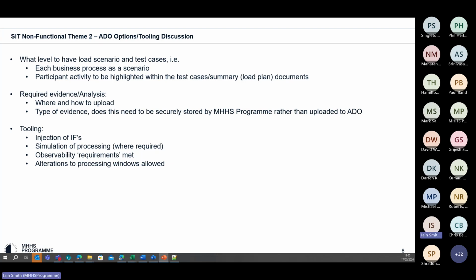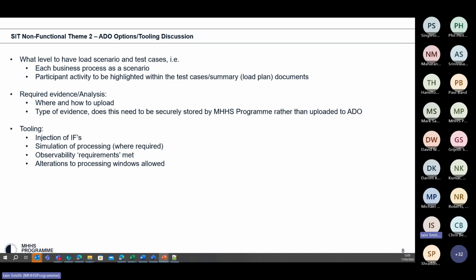Yeah, so tooling. On the bulk, we only believe this may be required for the initial injection of MHHS IF messages, but where any additional processing of pubs or new IFs going through the business process is required, we would hopefully like to see some level of tooling.